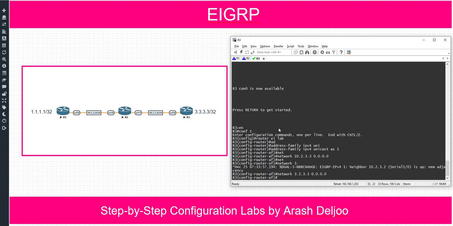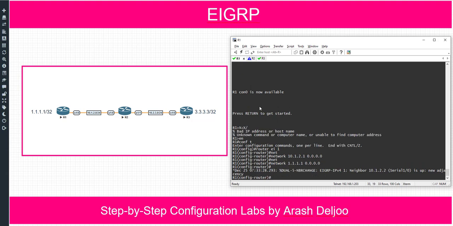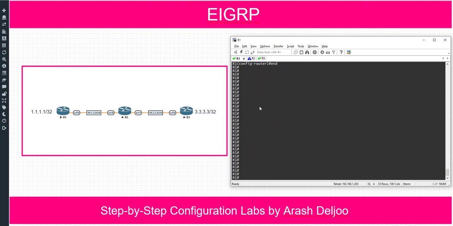As you can see, now we have neighborship between router 3 and router 2. You know that here we configured router 3 with the named mode and router 2 with the classic mode, but they can neighbor with each other because the outgoing packets are the same whichever of these modes you configure from. All right, now we have connectivity between R1, R2 and R3.